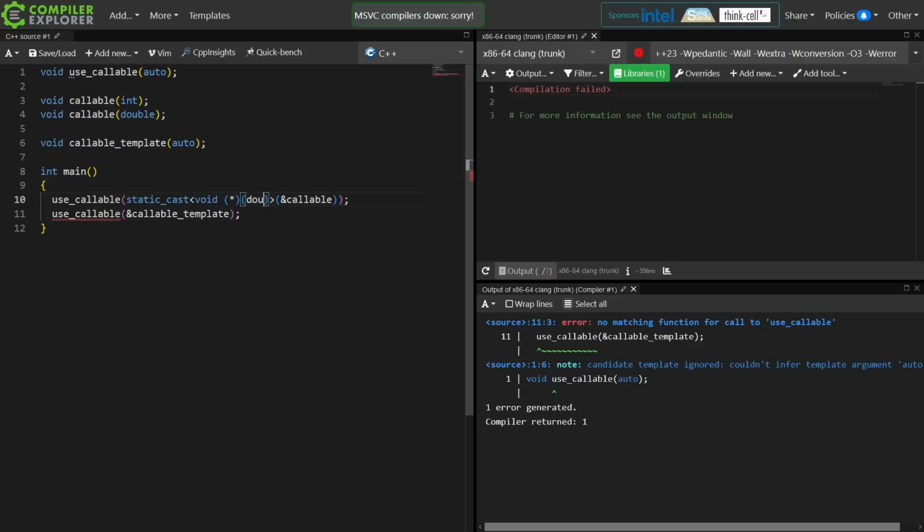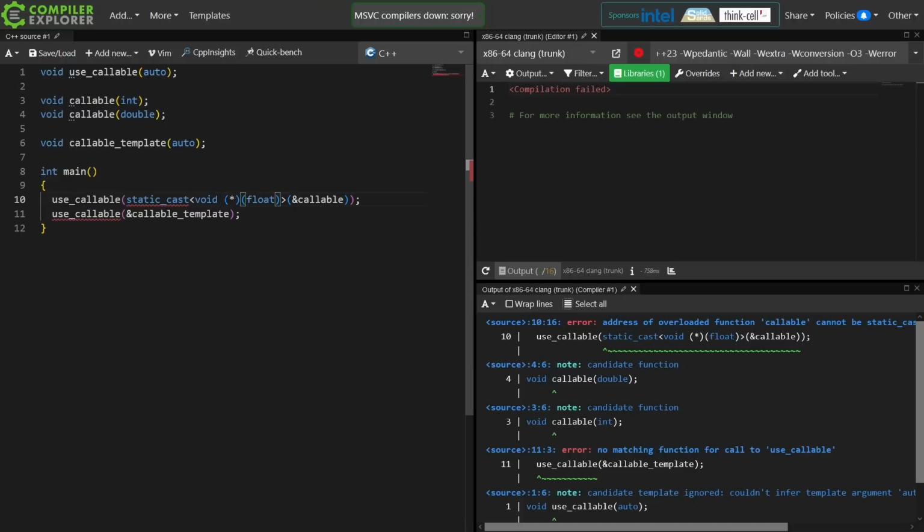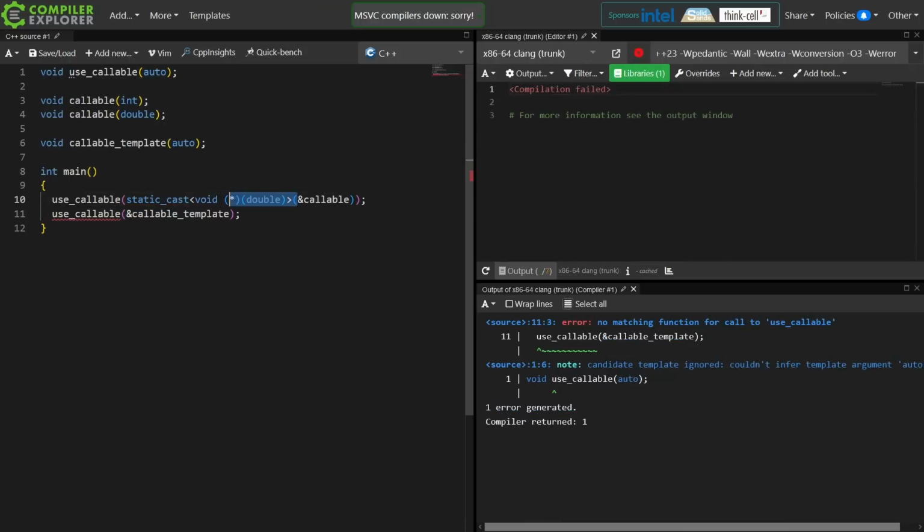But if I were to try to cast this to a function that takes a float, then this function can't compile again because it can't find an address in this function overload set for something that matches a function that takes a float.